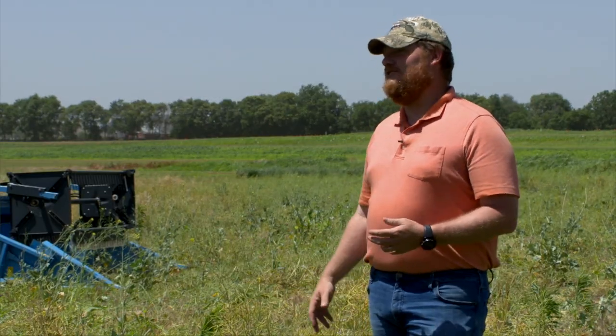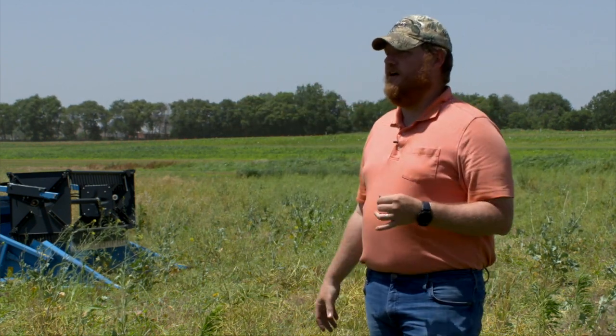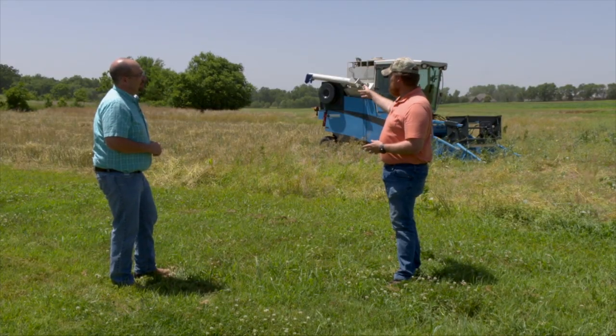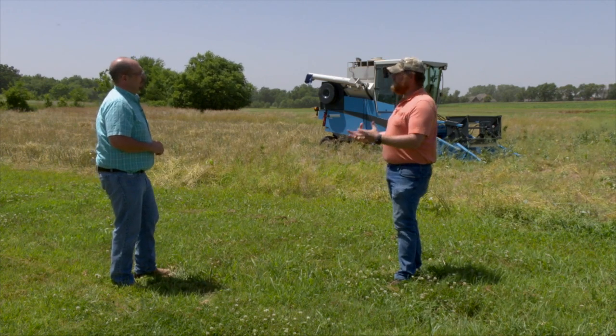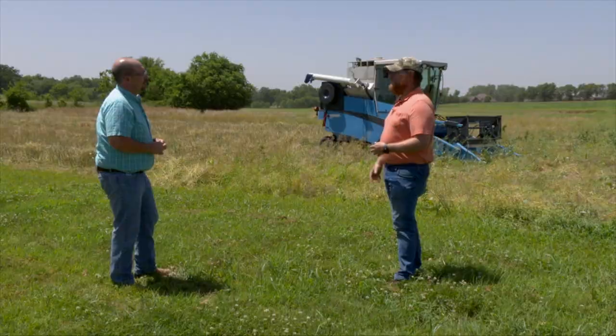There's still moisture underneath the canola. A wheat plot just across the field doesn't have any moisture under it and is pretty dry. They'll likely plant double crop tomorrow once that wheat is harvested, but they'll need a rain for that. There are still quite a few advantages to growing canola.